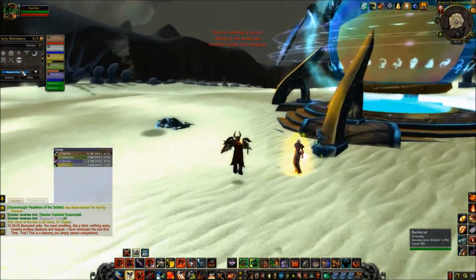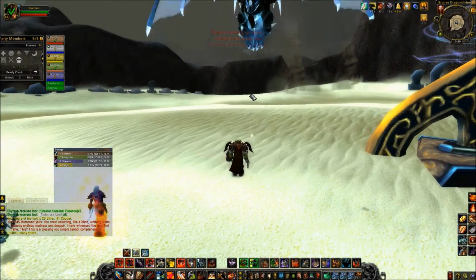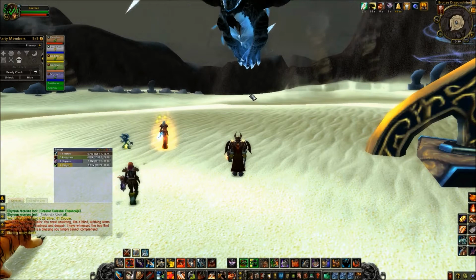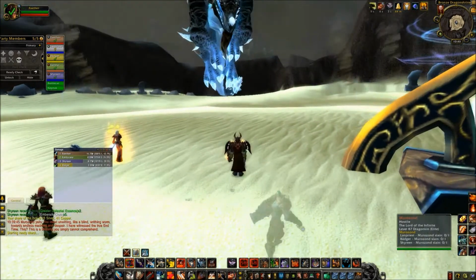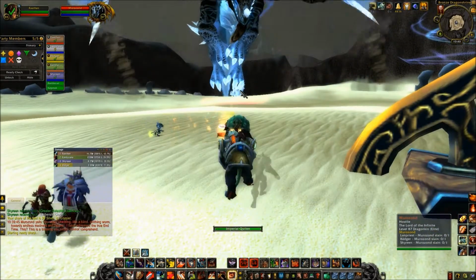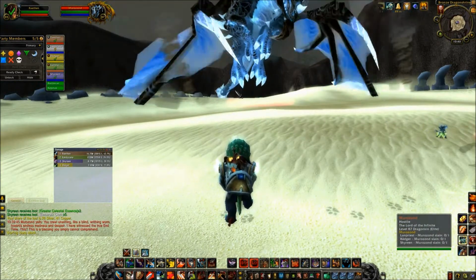Alright guys, for this fight I do want to point something out before we even start. As you're running in and he casts Snapshot, what I always do is I blow any and every cooldown I have. And people might be saying, oh well, that's kind of silly, why not just wait until you need it? Well, I'm going to show you why I do that in just a second here.